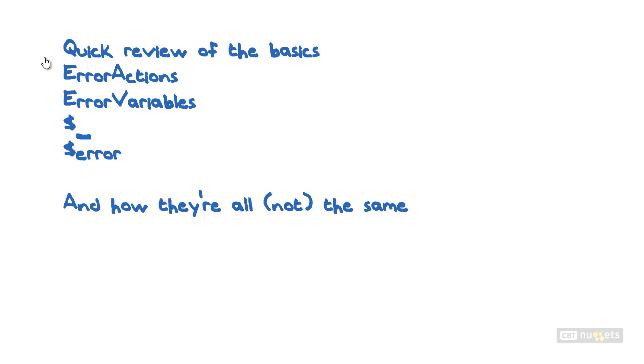So I know that's a lot to cover, but I think it's important that you know about all of those differences. So we did a quick little review of the basics, the stuff that we covered in the previous nugget. Talked to you about the different error actions, and we spent a lot of time on these guys, how to actually capture the error. Now there's a lot of different things that you can do in Windows PowerShell in terms of errors. Things that don't throw terminating exceptions. You can't rely on ErrorAction Stop. You might have to put a logical construct and check to see if this contains anything after you clear it out, or run an ErrorVariable and check to see if that contains anything before you clear it out.